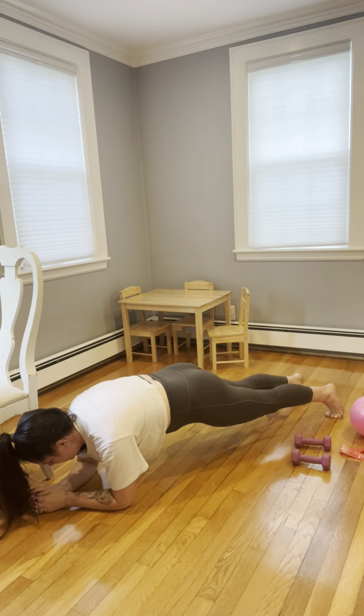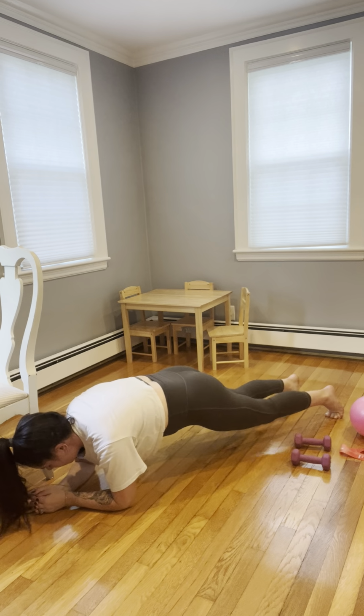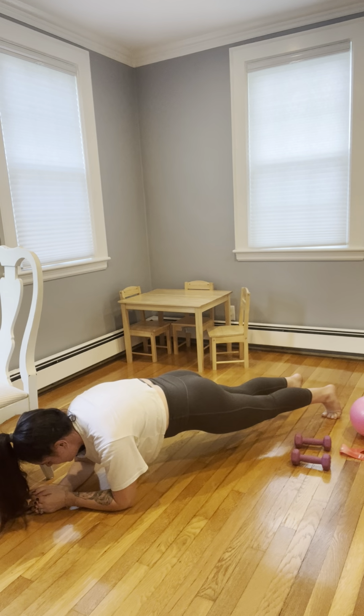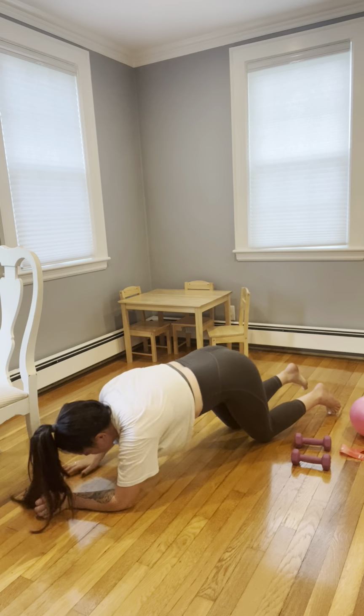Keep going, lift. 4 more, and 3, and 2. Last one, hold it. Don't forget to breathe. Keep going, 4, 3, 2, and 1. Drop those knees, walk it up.